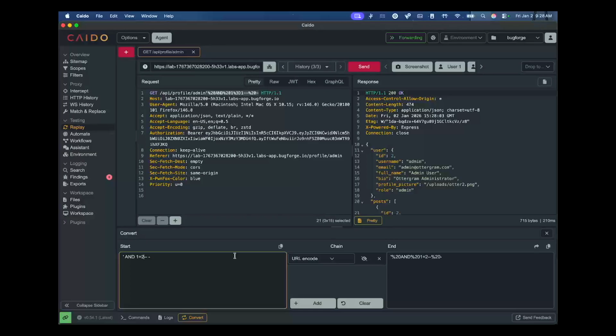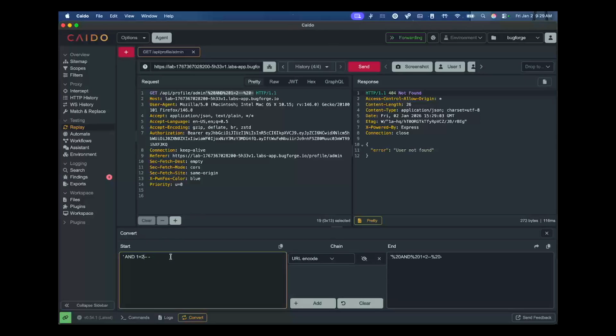So I'm introducing a false condition here in 1 equals 2. I'm going to apply that to the request and send it, and I don't expect to get anything back. So I don't. I get user not found, right? So that confirms that we have a SQL injection and that our input is being evaluated.